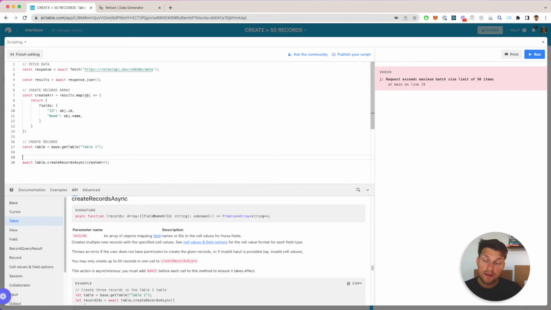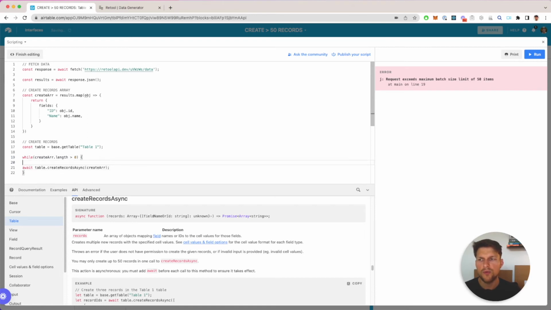The way we do that, or let's say the standard way that I see people in the Airtable scripting world do, is using a while loop. So we say while the create array dot length is bigger than 0, do something.